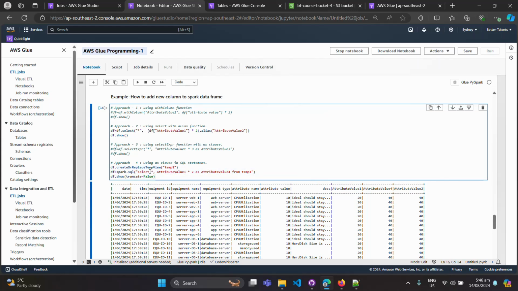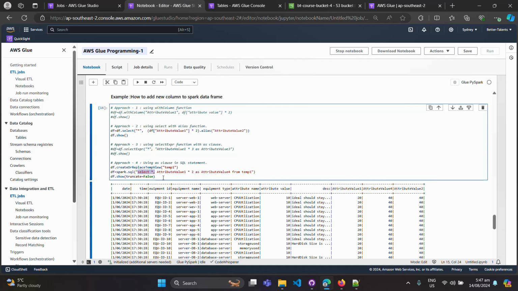In the Spark SQL, we select all the columns, attribute value 1 into 2 as attribute value 4. So attribute value 1 into 2 equals 40, and it's added from the temporary view, and then it shows this. So this is how you can add. These are the first, second, and fourth approaches.